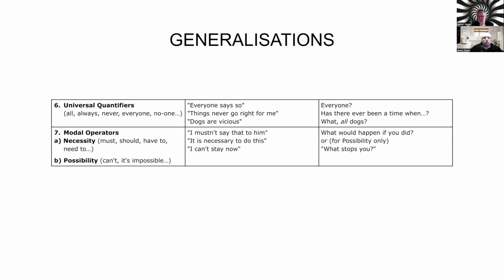Now, one of them will make you feel that you're kind of backed into a corner, you have no choice but to do this, this, and this. You feel like you're forced to. And the other one is you have options, you have choice. So a challenge for that would be: what stops you? Again, according to who? Could do that? What are you comparing that to? Those are some of the things we can use for that.